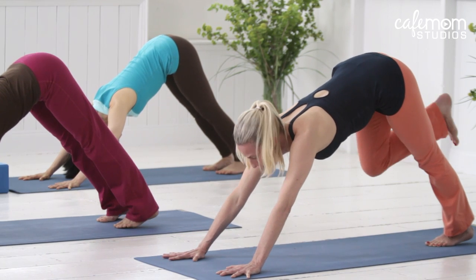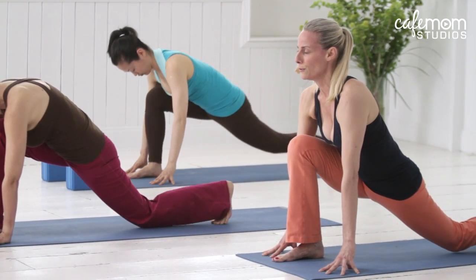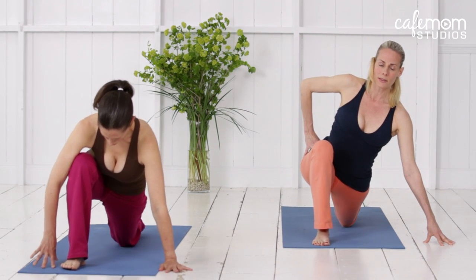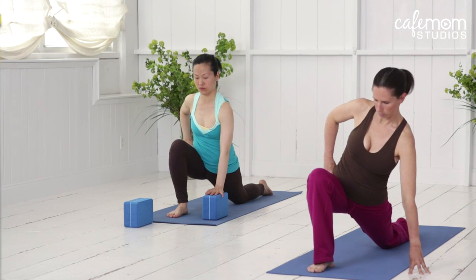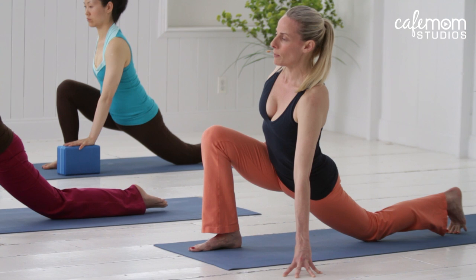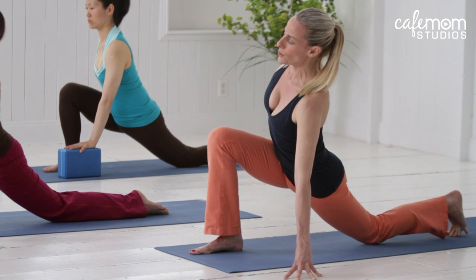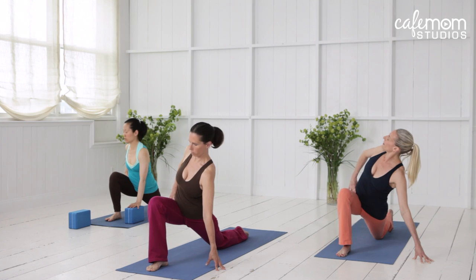Inhale, step the right foot forward in between the hands, and exhale, lower the left knee down toward the floor. Go ahead and walk the left hand nice and wide and bring your right hand to your waist and pause. Settle into the stability of your foundation in your feet and in the back leg, and then stabilize the midline by hugging the outer hips in toward the center, feeling the lift of your pelvic floor to extend the spine. Take your gaze to your right.